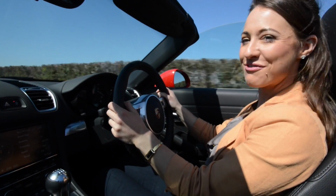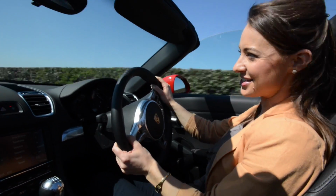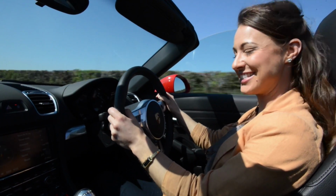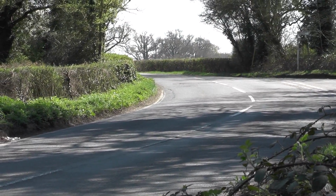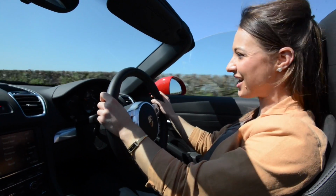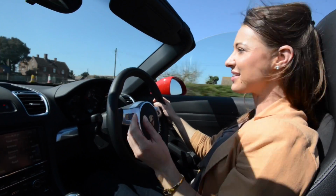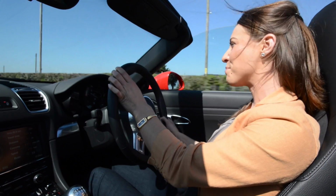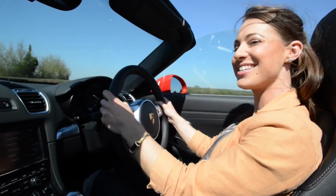As you can probably hear from the distinctive flat-six wail from over my shoulder, I've now jumped into the Boxster. And I have to say, it took about 2 seconds for it to put a smile on my face. In a way, that's a bit odd because the Porsche is neither as classy inside, nor does it feel as quick through the gears as the Audi. And that's because it doesn't have the mid-range shove that you get from a turbocharged engine. Instead, the Boxster loves to be revved, and if you let it do so, it feels sensational.